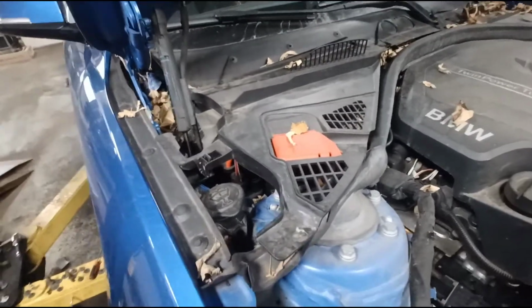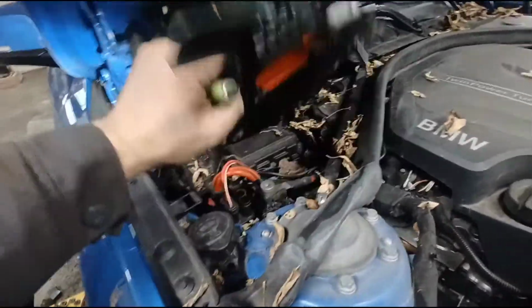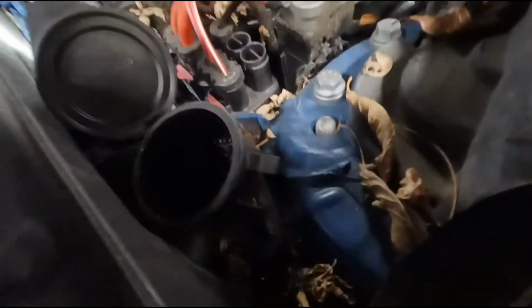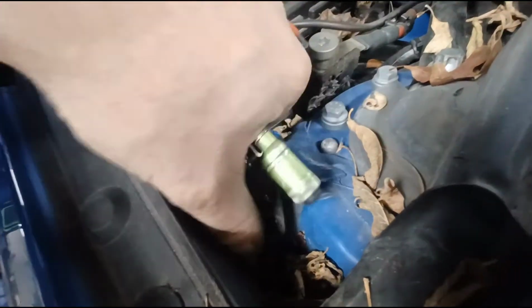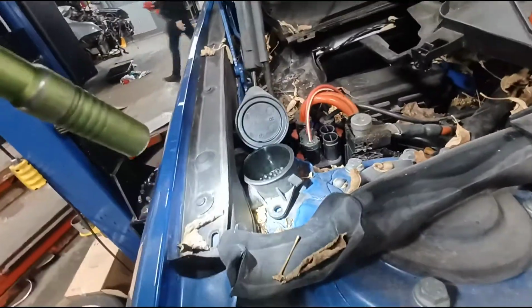Quick thing I forgot to mention, after you pull the wheel well liner, you have to go up here and take the little filler neck. There's one screw here that holds the filler neck to the chassis, and then the other side just kind of hooks on. So pull that out of the way and pull this piece of trim out of the way right here, and then you'll be able to get the reservoir out with the neck. So I'm gonna do that now.